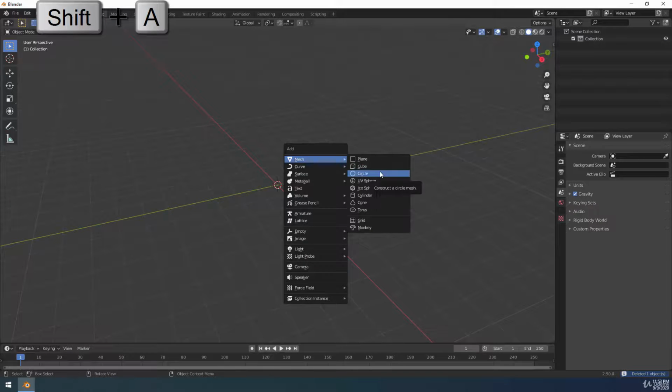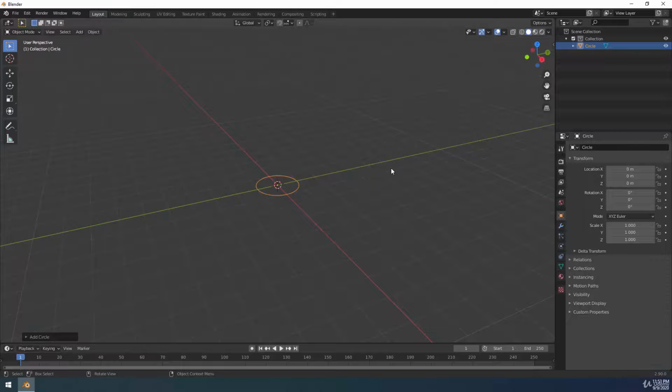Shift-A again. We're going to add a circle this time. A circle is missing any faces. It has edges and vertices, and this has its own practical use as well. I'm not going to be able to go into any great depths about this, but imagine using a circle as a template to design something like a real curvy set of wires or something like that that's laying on the ground. Use your imagination. The circle is actually a very versatile tool if you have a shape that's based around a circle.